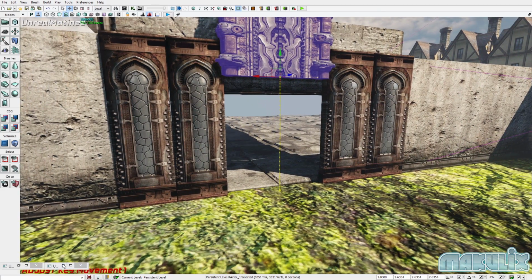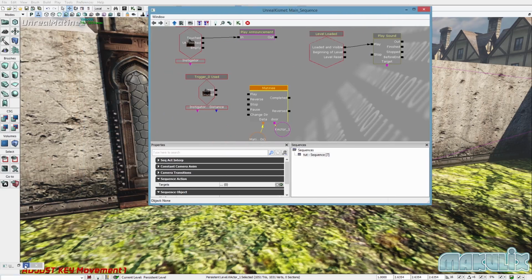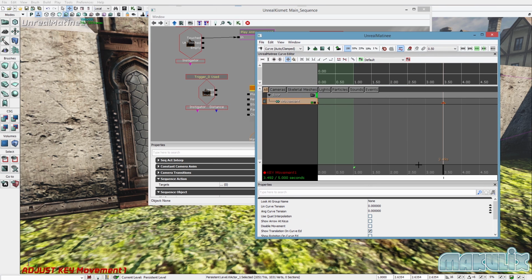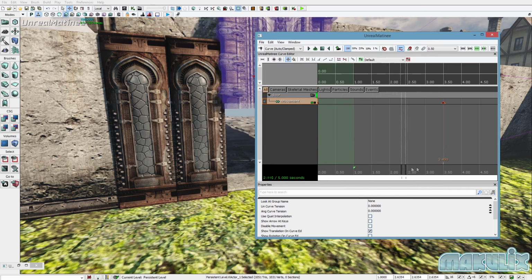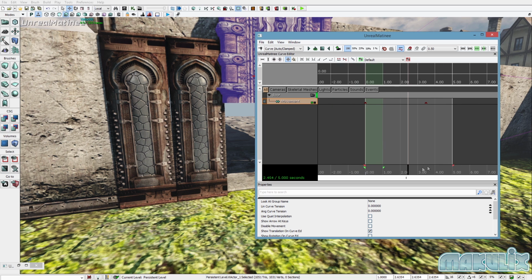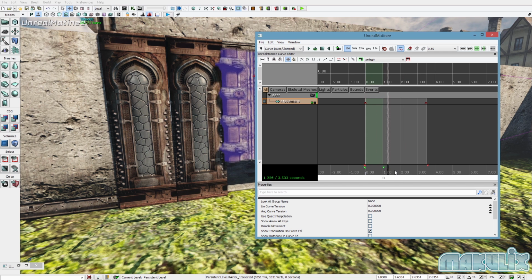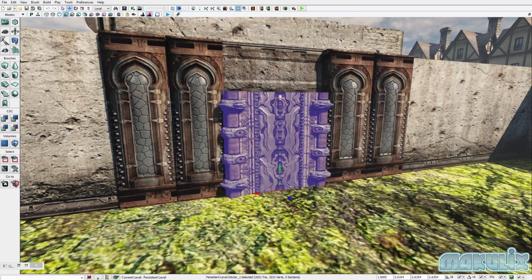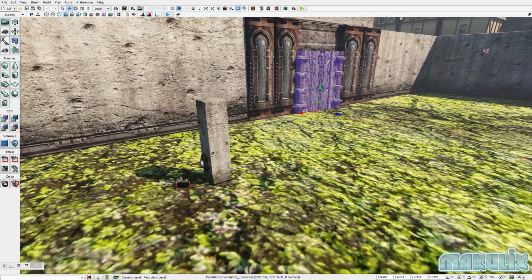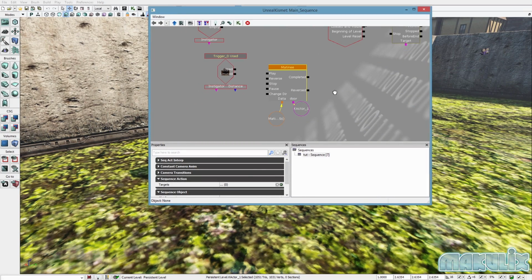Then go back to Matinee, and then you will just go back and make sure that it moves with it. As we can see here, it moves with the timeline. After doing that, make sure that the red dot ends exactly when the door opens. So just like that, we click space, it's gonna open like that. So it's pretty straightforward.